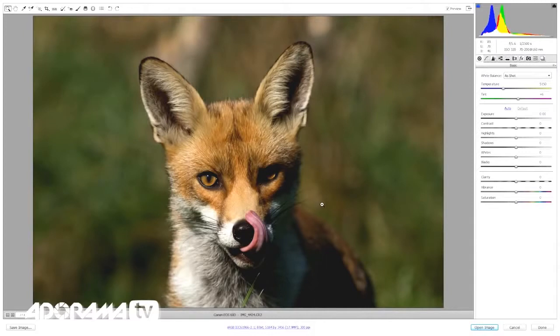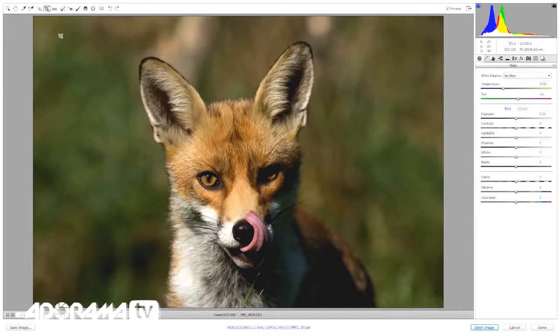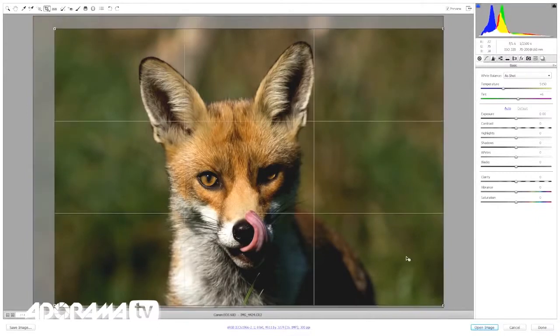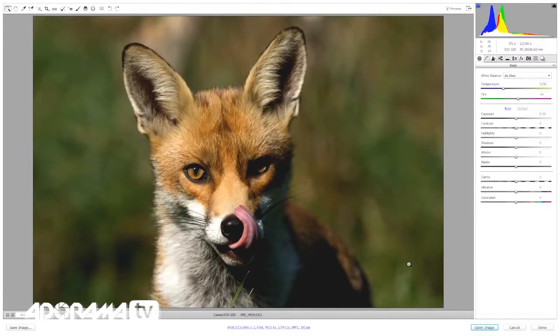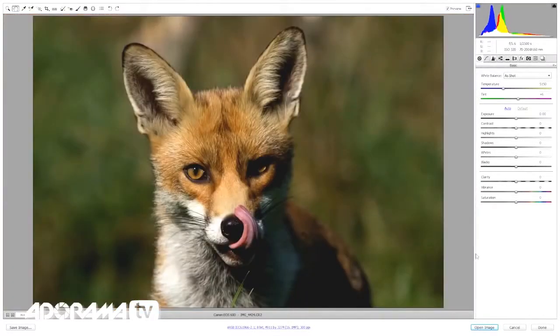First thing is cropping. Does the picture need cropping? I think it just needs a little bit. I'm going to get the crop tool and I want to keep the format the same as the photograph, so I've chosen the 2-by-3 crop ratio, and I'll just crop this down — that gives a more comfortable crop. Next: is it in focus? Let's check that. I'll double-click on the zoom tool to go to actual pixels — and yes, the eyes are nice and sharp. Double-click on the hand tool to go back out. I'm happy with this — it's a sharp shot.